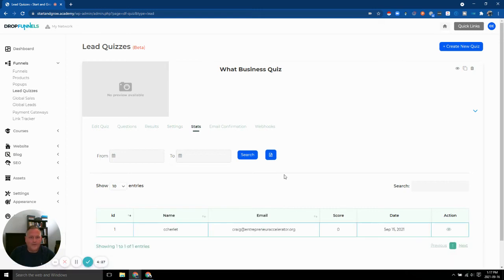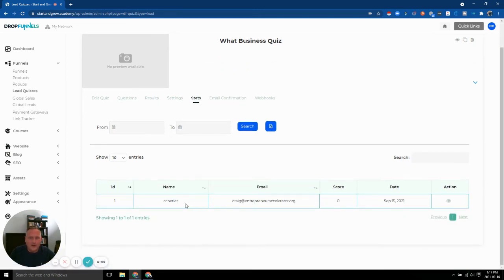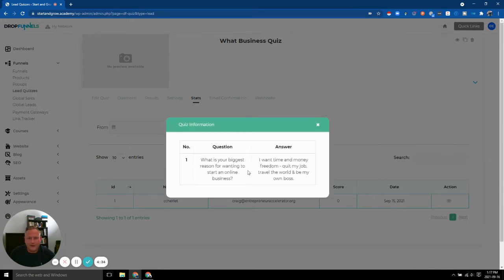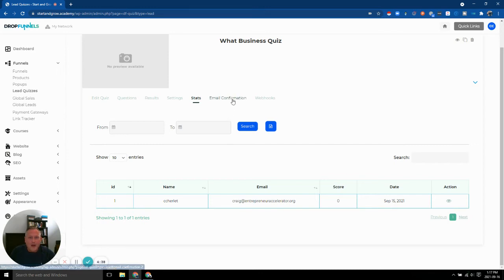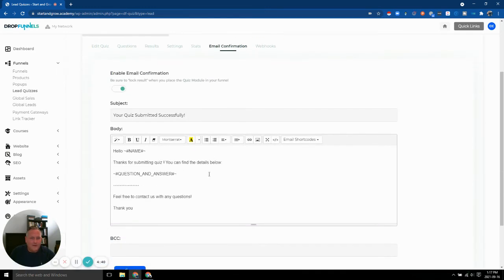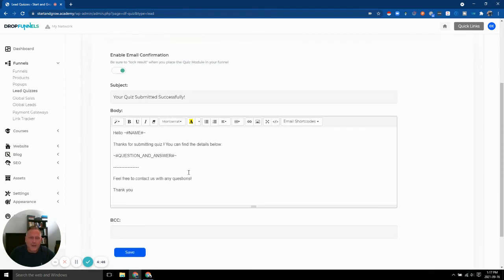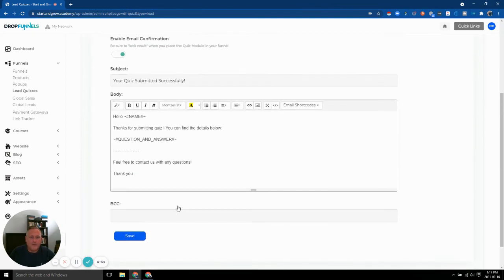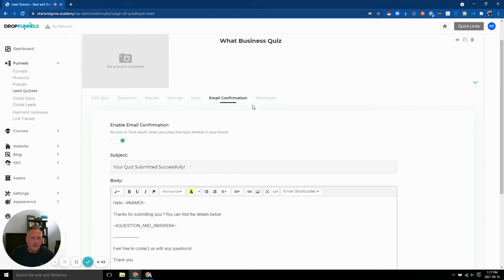Once your users have started using this, I've just been playing around, but you can see the actions that they perform will show up in here. I just did one question when I originally tested this out. And then you can have an email confirmation. So once they've submitted the quiz, you can send back those results to them in an email, and then you can customize that email here, the subject, what have you. So you don't have to send this out, but again, you can do it here.